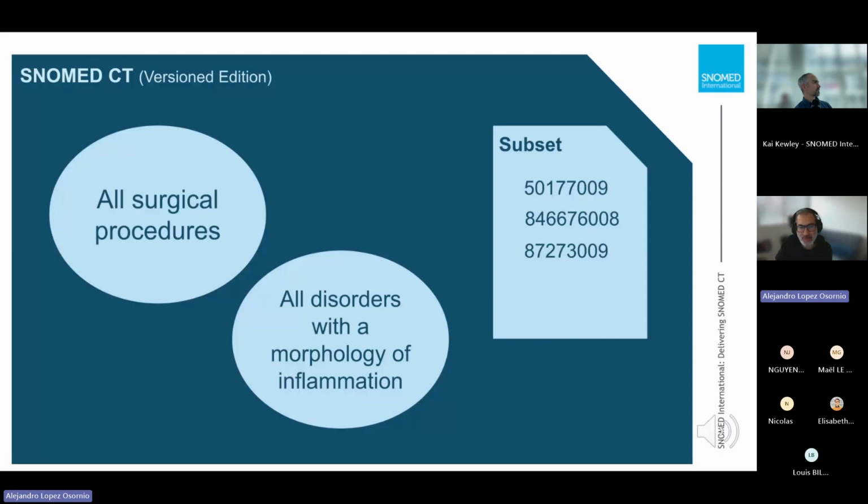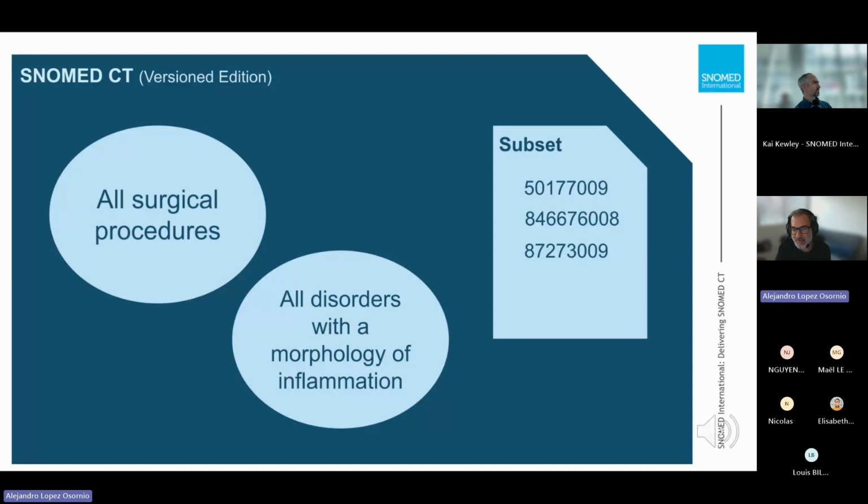Also, one advantage of using a query is that if I do a subset manually and as SNOMED evolves a new concept is created in the new release, that concept will not be part of my manual subset. I need to look at the new concepts, see if they are relevant for my subset, and add them one by one into the subset.